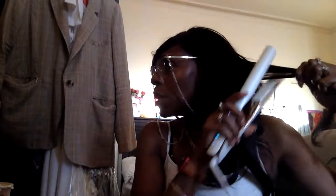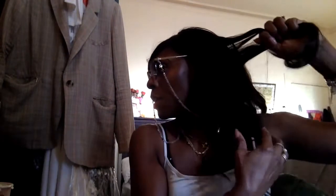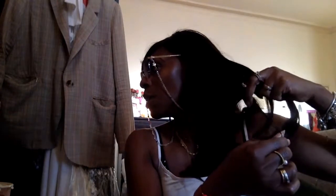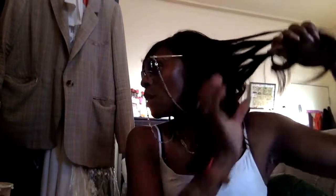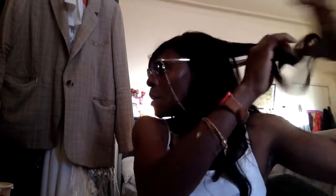Okay. Let me see if I want to. Let's see, hold on. I said I wasn't gonna straighten pieces, right? Yes, yeah, so let me just separate it right quick. I guess I'm gonna want to straighten it, right? It's already straight. Straight too, because it's hot.